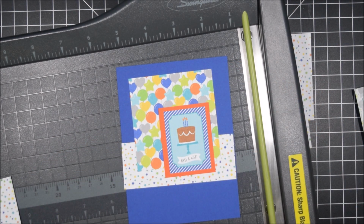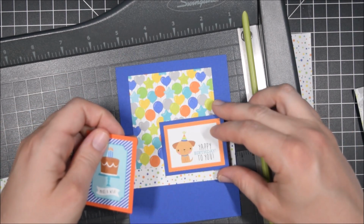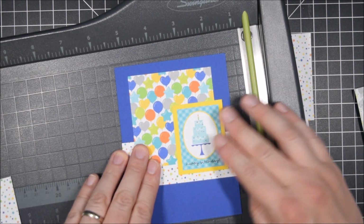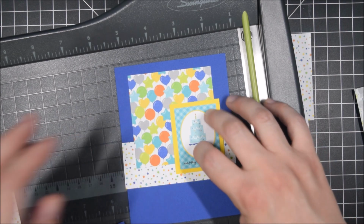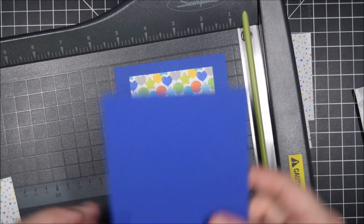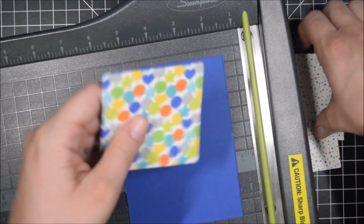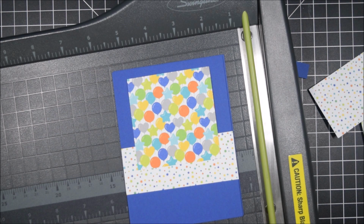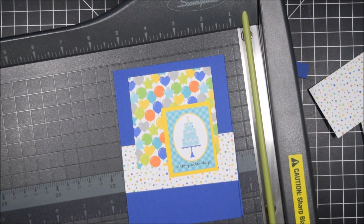I am not going to explain every single measurement and cut as I make it. If you're not familiar with my videos, you can go to my blog, which will be in the video description. You'll see a still picture of every card and the exact measurements for each card, so that you could sit there with the paper pad and recreate them almost exactly if you wanted to.